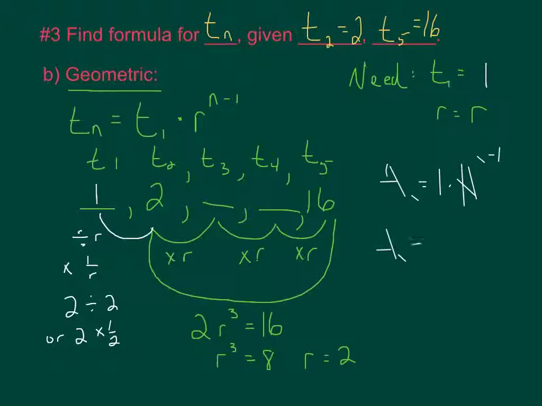Well, that can be simplified and written as 2 to the n minus 1 power. And then, if you're feeling saucy, let's split that up. Let's make that really say 2 to the n times 2 to the negative 1. Right? You can do the split approach here. Well, 2 to the negative 1 is really just 1/2. So this really just says 1/2 times 2 to the n power. And that looks a lot cleaner. I like that formula a lot. Technically, this is right. I'd prefer that you clean it up using the split approach. It's pretty easy to do, so I don't feel bad asking you to do it.